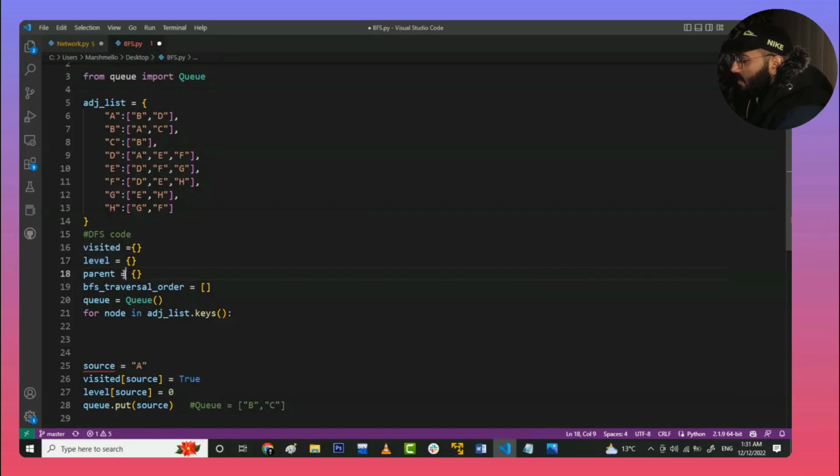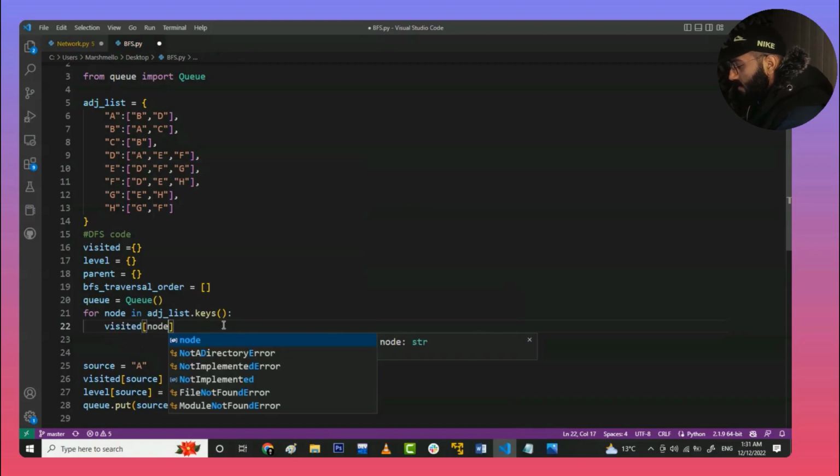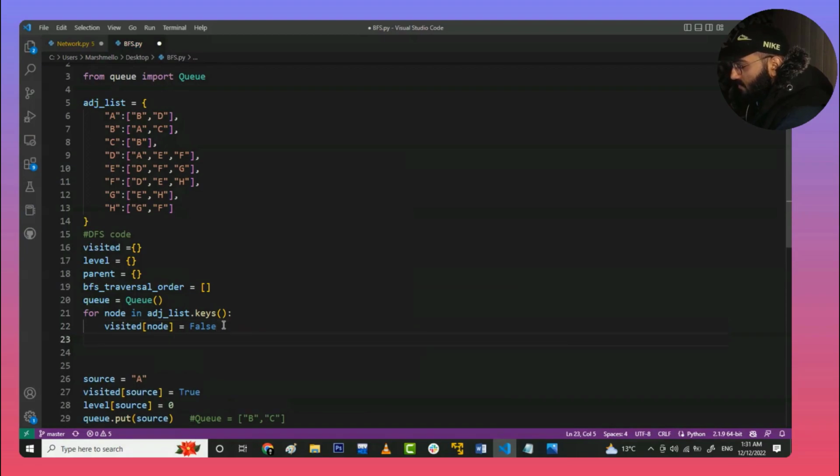And the parent, for the same reason as these two entities, will also be None, because we have not traversed the graph itself. So we will go ahead and say that for each node in visited, we don't know anything, so this node is not present in the visited dictionary, so it's going to be false. And the same will be done with level.